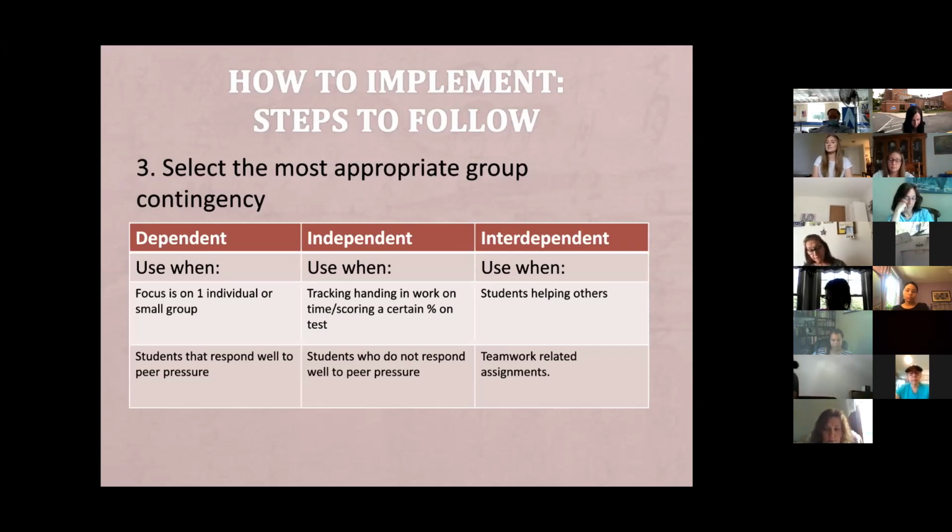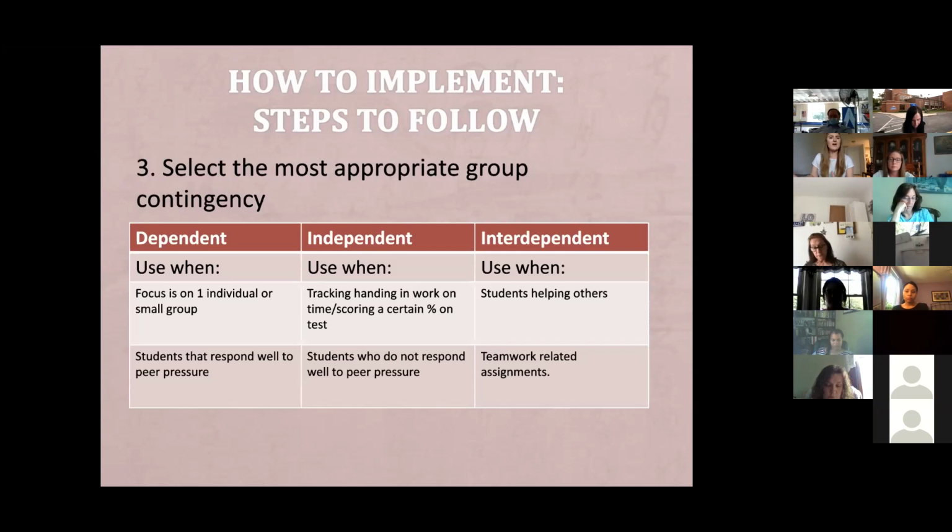Independent group contingencies are tough for teachers who are the sole adult in their classroom, because if I'm the only adult and I have 25 to 30 students and I have to work on calling out during a lesson, well, now I'm focusing on teaching my lesson. I'm focusing on who's calling out and who's not calling out, making sure I'm taking data on that, and it just becomes too much. So in a general ed classroom or a classroom with one teacher and a large group of kids, behaviors such as handing in work on time, maybe sitting and doing independent work, in-seat behavior will be a little easier for the teachers to track.